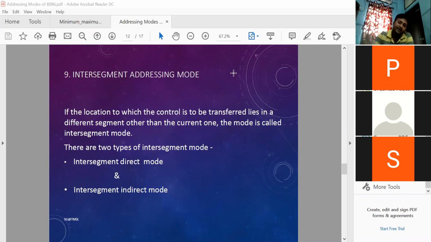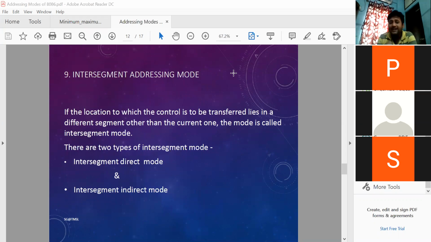to a different segment, from one segment to a different segment. Like in the case of a jump instruction or branching instruction, what happens? The program control is transferred. Suppose it is in sequential manner, the microprocessor executes the instruction one by one. Now at a certain level, it is told to jump to a certain memory location, then execute the instruction. So program control is transferred from this location to this location. Clear? By skipping some of the instructions.